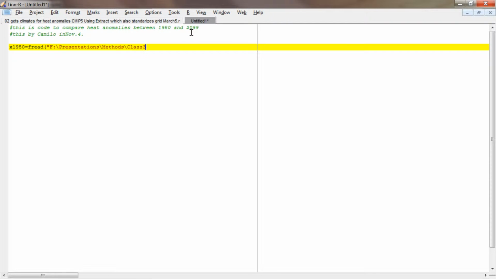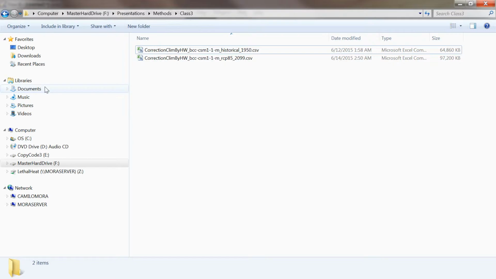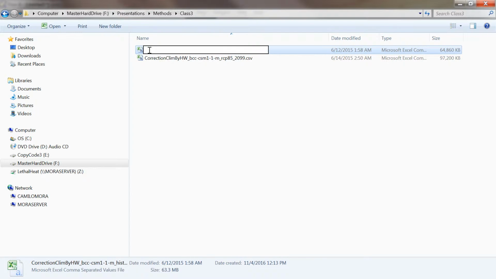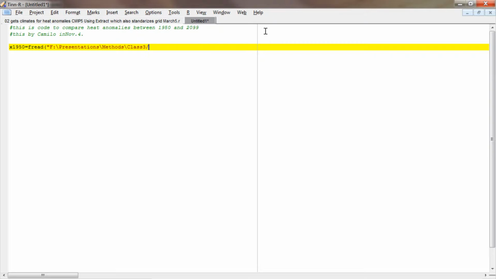You just need to enter the name of the path where it is. Right click on the name of the file, click rename, then copy all of that, Control C, and then paste it here on the name, and then close quotations and close brackets. Just remember that you need to change these things there.